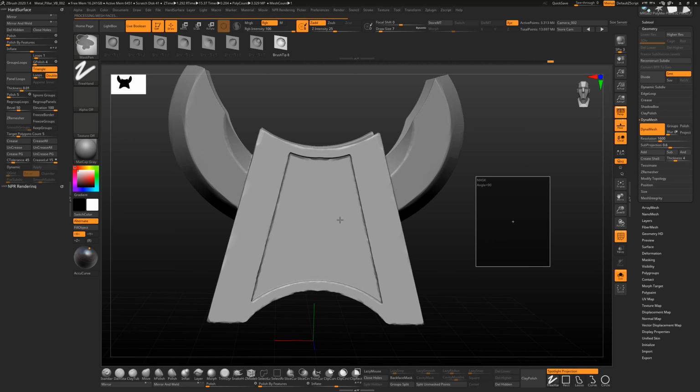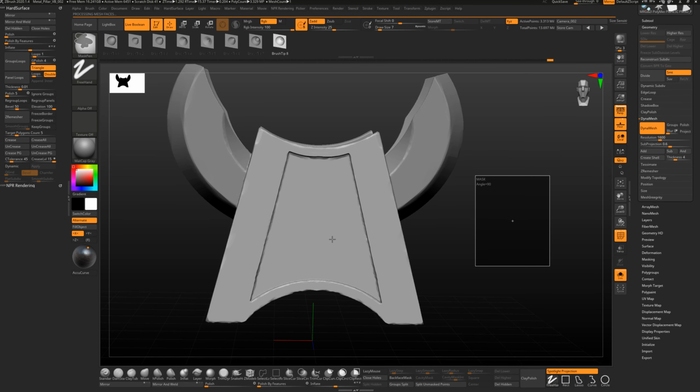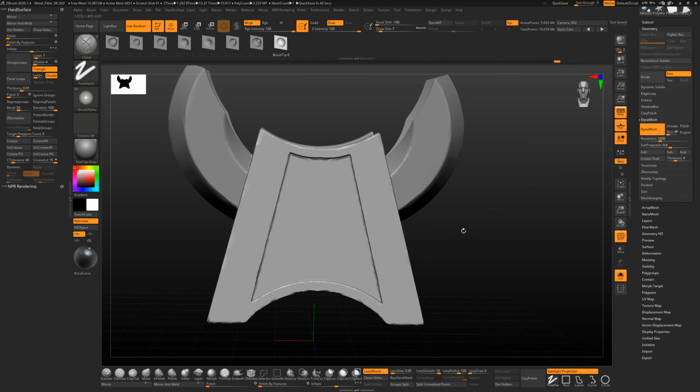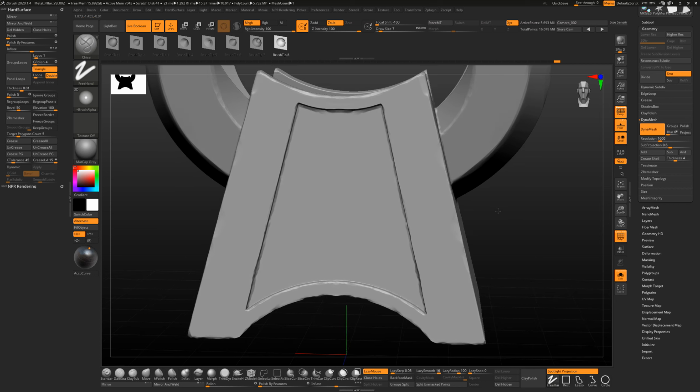And sometimes, if you saw what I did, I just smoothed the model just a little bit, and then I remeshed twice. Sometimes it just feels like Dynamesh doesn't kick in for whatever reason, so I have to do some kind of change to the model. So I usually just smooth the model just a little bit. So let's see what we got going on here. So I think that's going to be pretty cool.